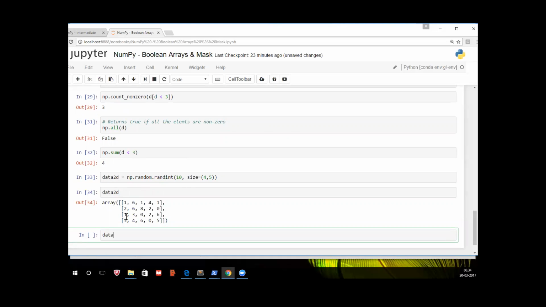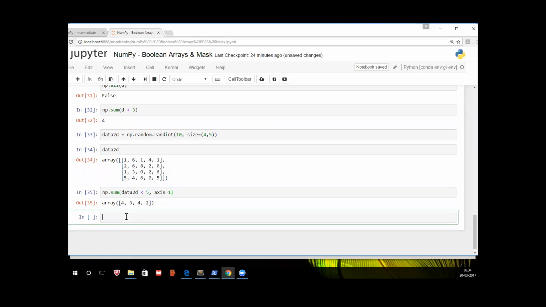Data. It will do this for axis 1, each row. It will find the sum for each row, like 1 plus 1 plus 1, 1 plus 1 plus 1 plus 1 plus 4 plus 1. Less than 5.